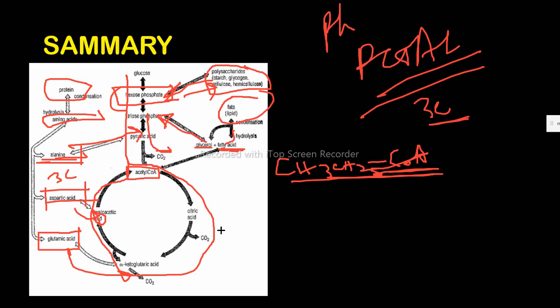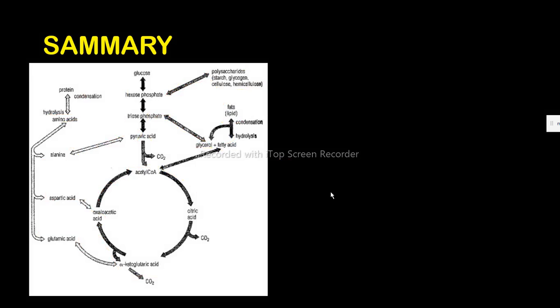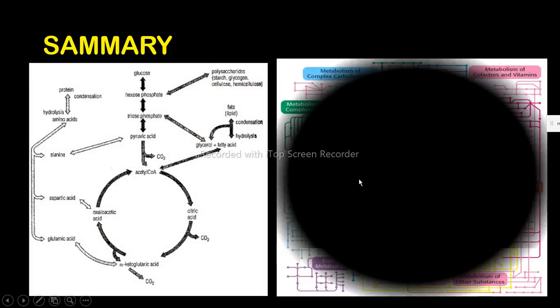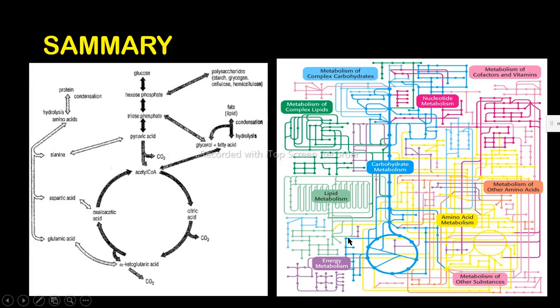Okay? Yes. So I want you to have a look at this just to appreciate how smart your body is. The picture that is coming, this one. So that is the metabolism in your body. And the blue one, this one, that's the main respiratory metabolism. The rest, they are all integrated. Okay? They are all integrated.